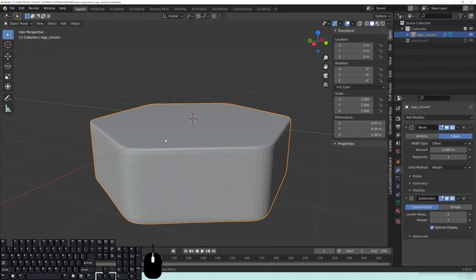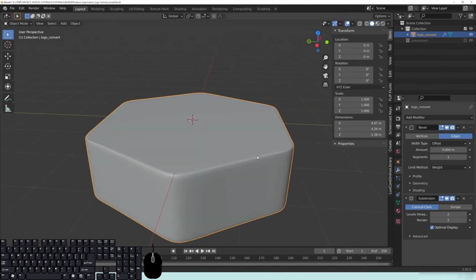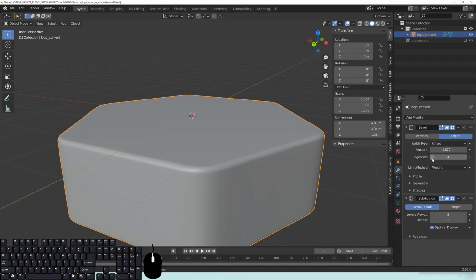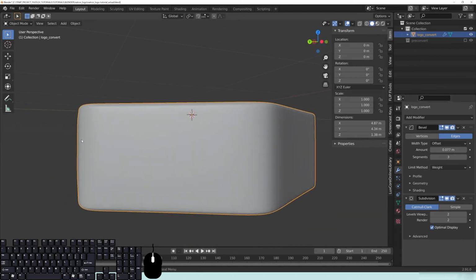So let's go into object mode here, right click shade smooth so we can kind of take a look at this, and you can change how much of a bevel or how little of a bevel. You can add segments to round off that area if you want. I'm just going to leave it at 1 for now. We can change that up later. Actually, let's put it at 3 just to make this a little bit sharper.